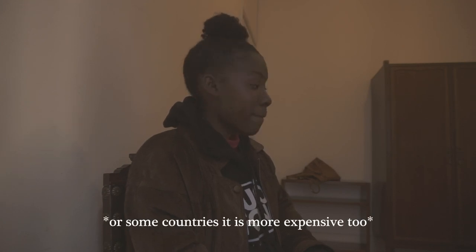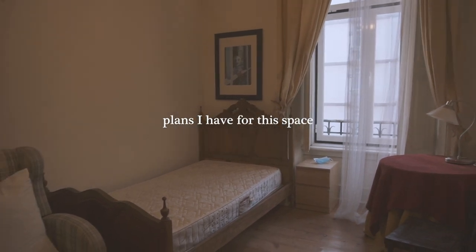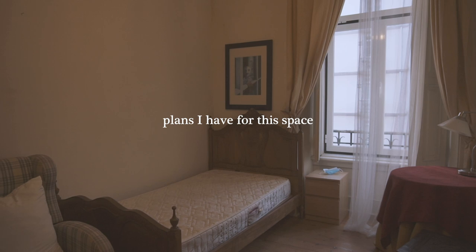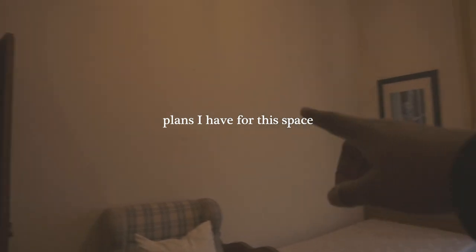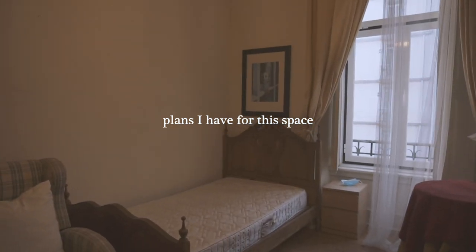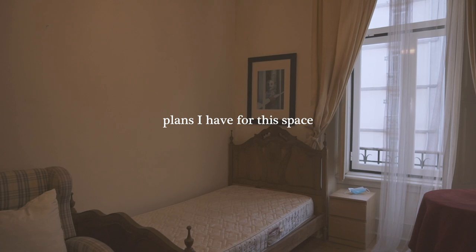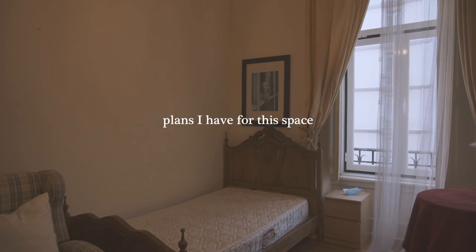I'm going to head back over to the other place because I'm still moving back and forth. What I need to do is get a desk and put it there, bed sheets, and probably some plants to make it look more alive. I also have this map that I want to put up. Aside from that, I don't really like to crowd places when I go somewhere — I like to keep it simple as much as I can.